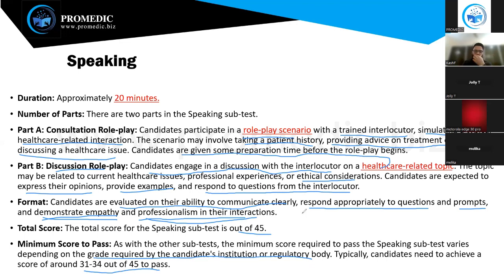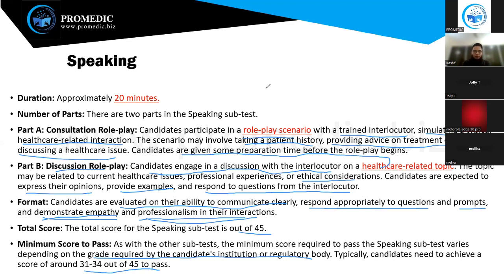For example, in part B, you may be given one issue, let's say COVID. You will be given a card on COVID, and generally it will say, let's say, some policies that you have to maintain social distance, you have to wash your hands. Then you have to discuss that. The examiner now can be your colleague, and there are some questions given at the end of that text, and you have to ask those questions.